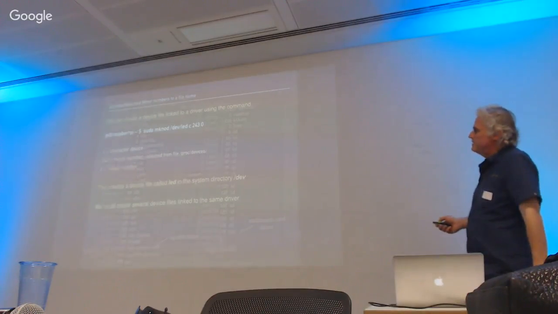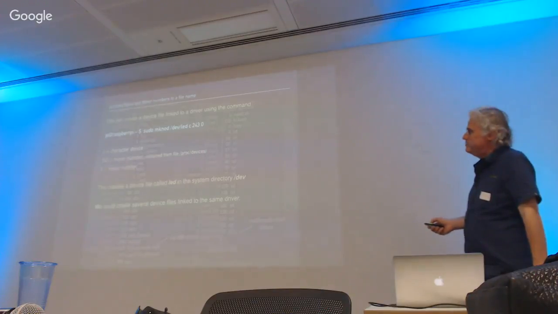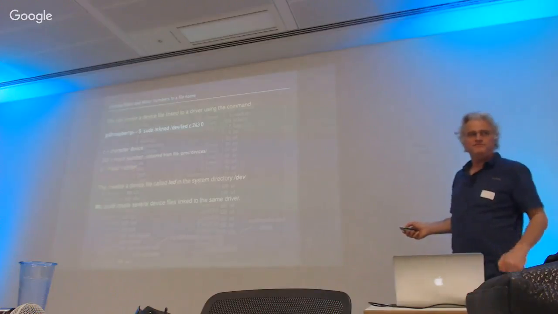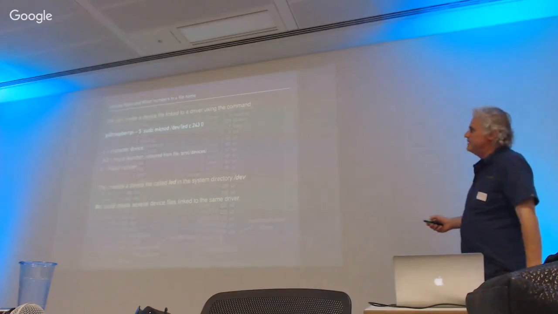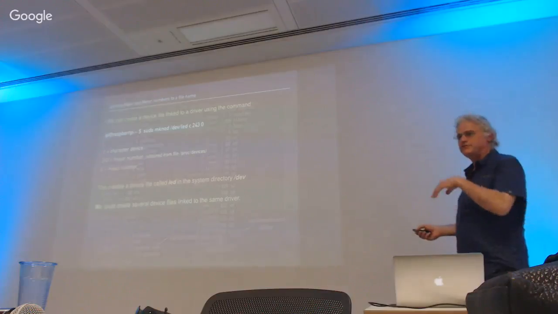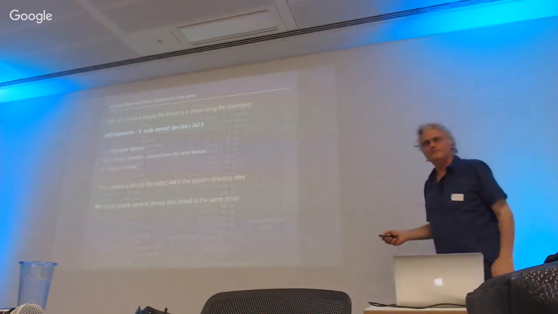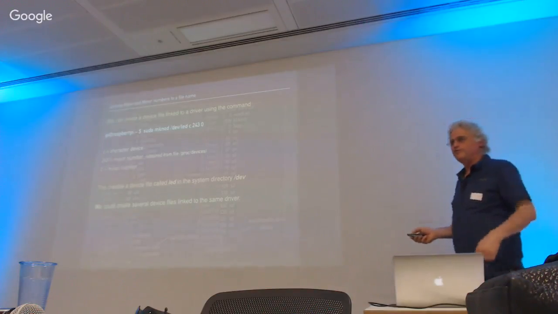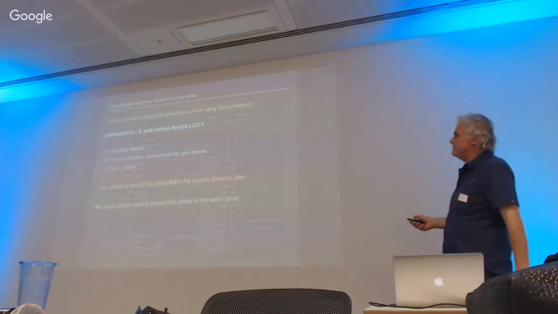So we run a command here called mknod, and you need to be superuser for that. This is going to make what's called a device node. Device files are also called device nodes. So we type mknod /dev/led. This is a name that you can make up. I've decided to call my device file in userland just led. You can call it what you want. You can call it Ruben LED or Richard LED. It doesn't matter.